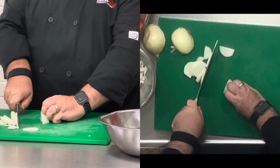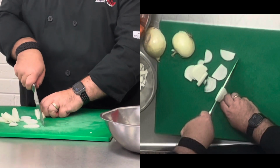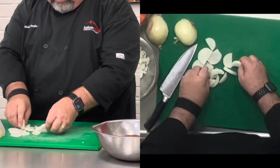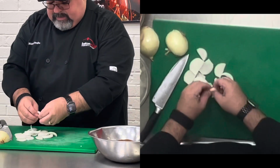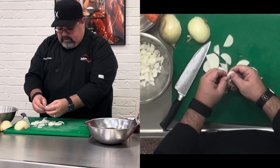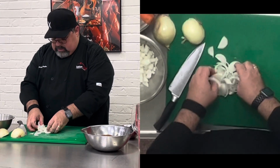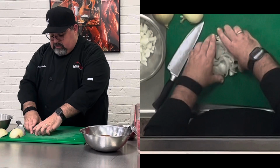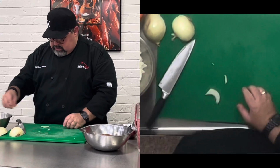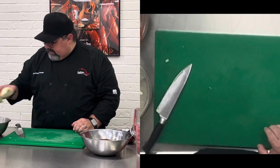When it gets to where we can't hold it, flip it over, okay? There's a cut side right there. And there we go. What's going to happen is these are going to break up. Sometimes we'll go in and manually break them like so. And get these wonderful little onion pieces like that. This would be good in salads. If this was a red onion, fantastic in a salad. But we can do this with them like that. These are great. These are julienne onions. Flip it over like that. Okay. Set these off to the side. All right.